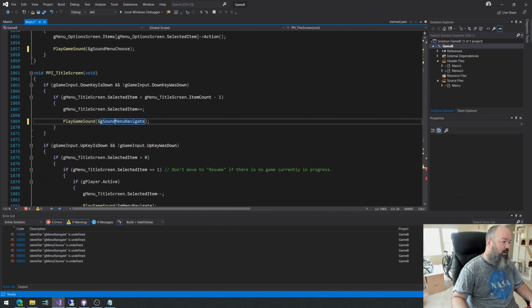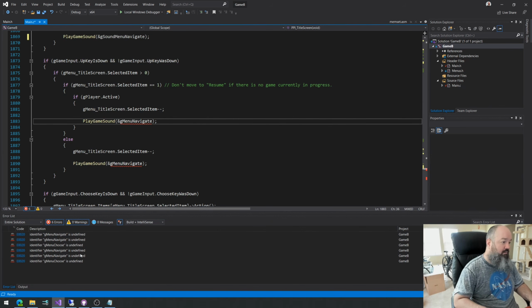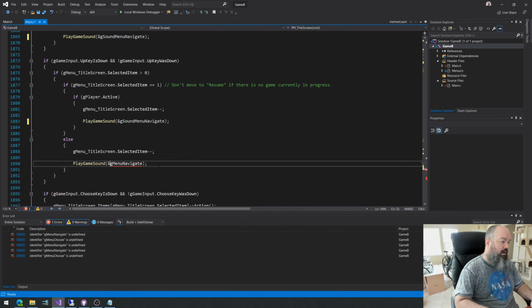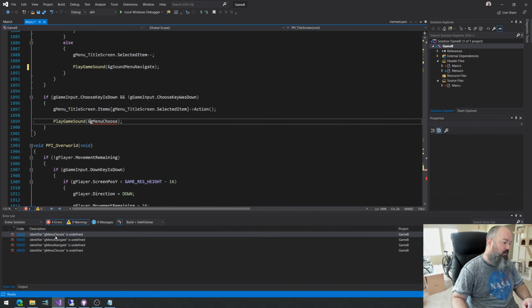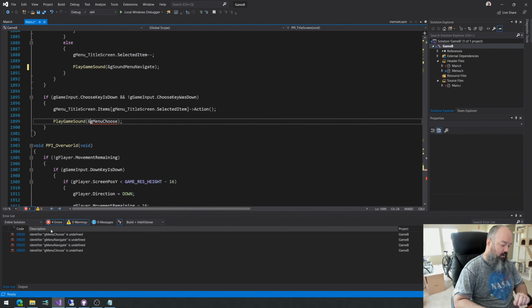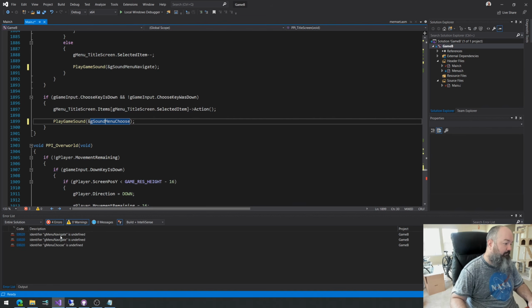And effectively, the reason I'm changing the names of all these is simply because they weren't descriptive enough for me. Like, I couldn't read G menu navigate and immediately know that that variable was a sound. It might be something else other than a sound. So I just wanted to make the variable names more descriptive here, so that you could actually tell just by looking that the variable that you're looking at is in fact a sound.